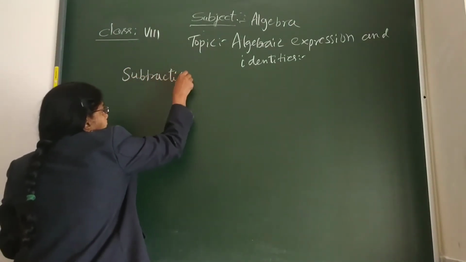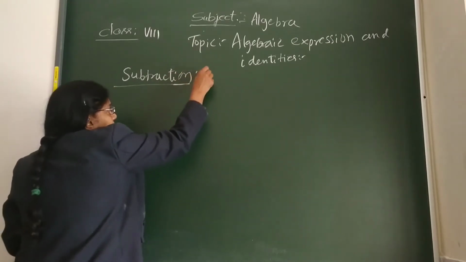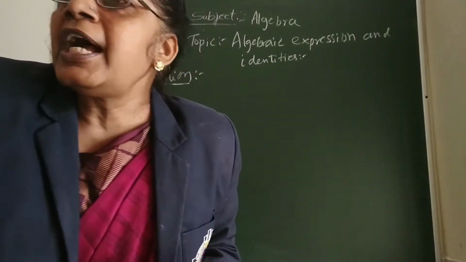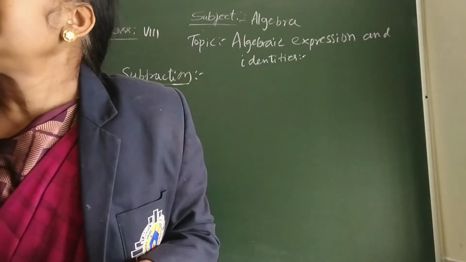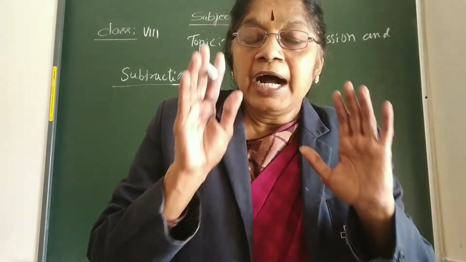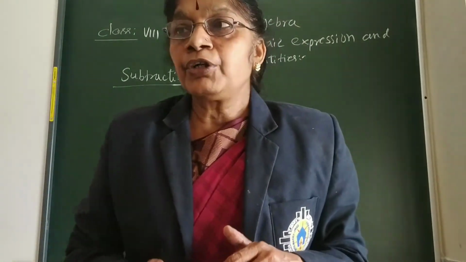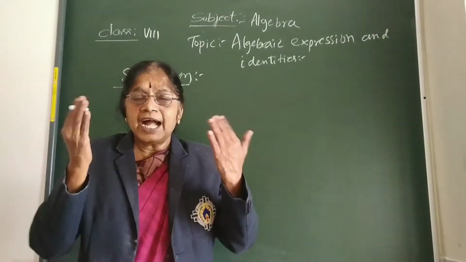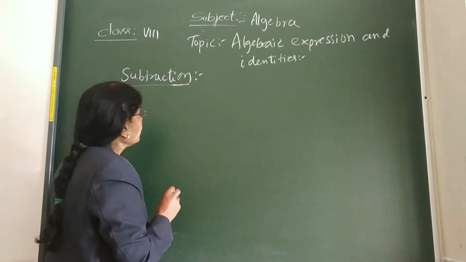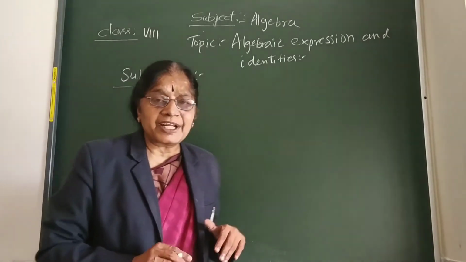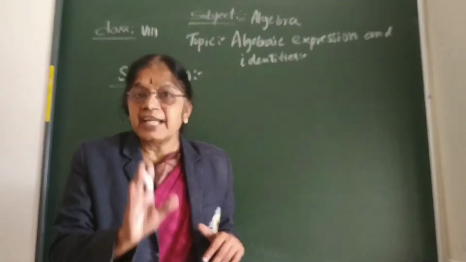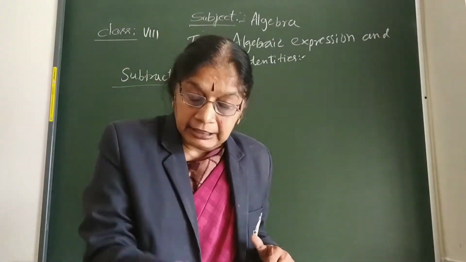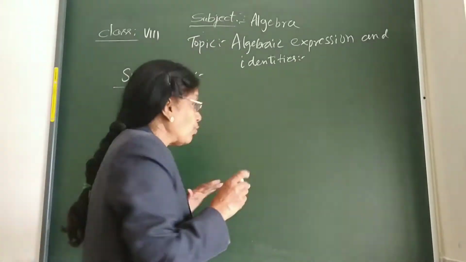I told you four fundamental operations are there: addition, subtraction, multiplication and division. Today we are going to see subtraction of monomials and binomials. How to do the subtraction? Before I do that, I will teach you how to do subtraction with natural numbers and whole numbers. Then you will come to know what it is.